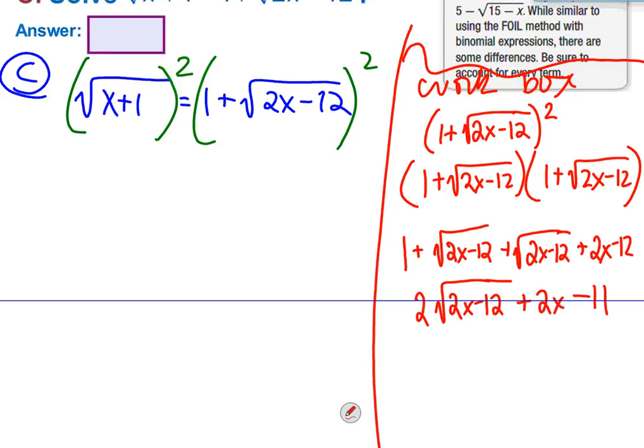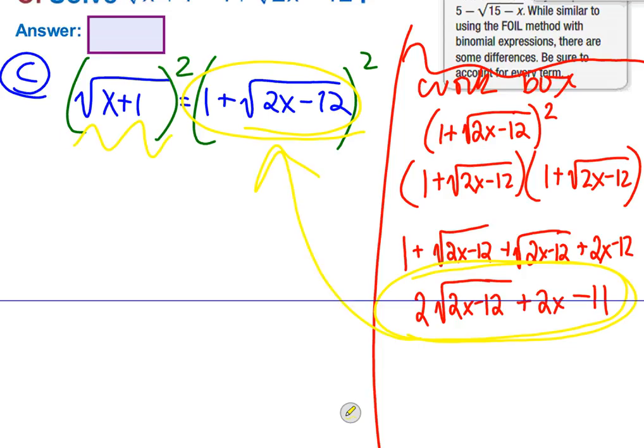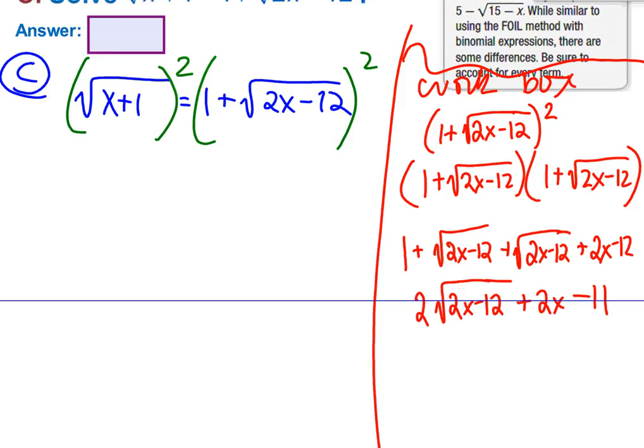Okay, so now we're going to take, and I'll write just with this yellow marker and then get rid of it, we're going to take that stuff, which is equal to this, and we're just going to put that in right there. And then on this side, we're going to square that. And so then I'll just get rid of all that yellow. In this one, the square root of x plus 1 in parentheses squared is just x plus 1, equals, I did all that work, 2 square root of 2x minus 12, and then make sure that plus 2x is outside of there, and then minus 11.